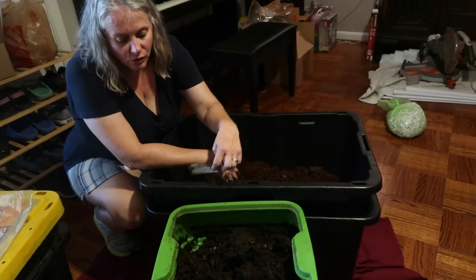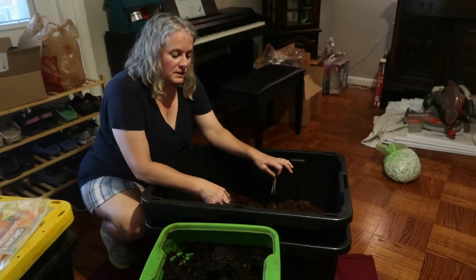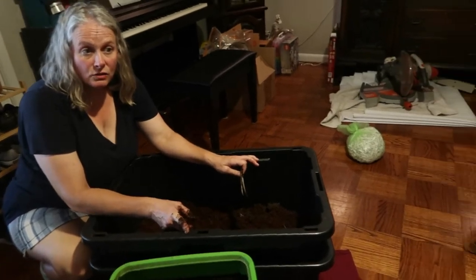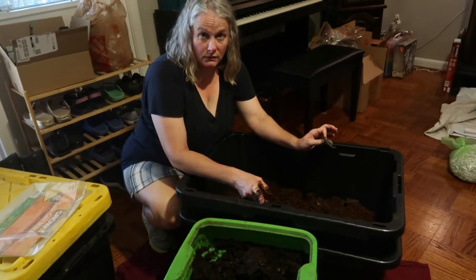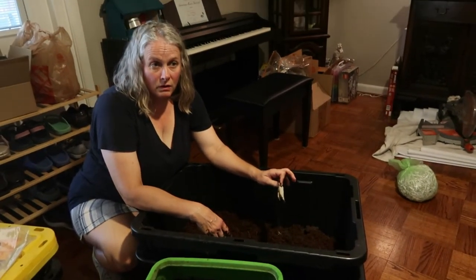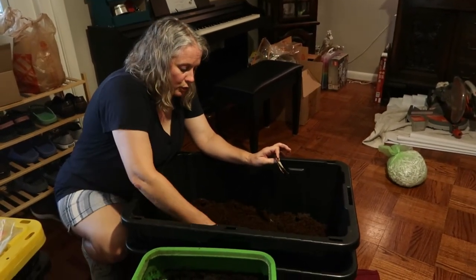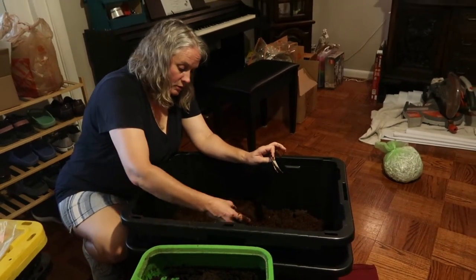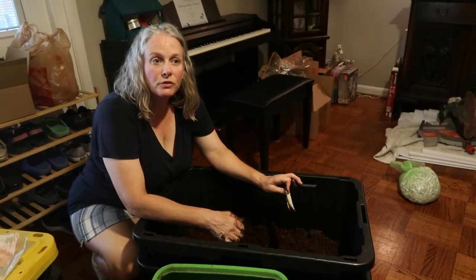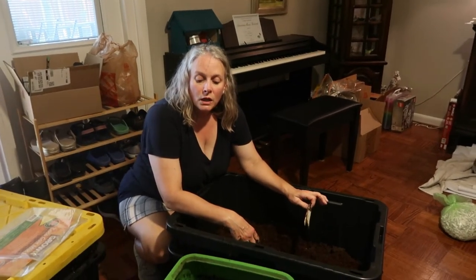So my counsel is, this bigger bin is much cheaper. These bins are $15 a whack, and $24 in coconut coir that we didn't use all of today. You used more like $14. Okay. And then your worms are from your friend who's crazy about worms too. So about $45 to get started. But even if you had to buy worms, you could probably buy 500 or 1,000 worms for $25 to $30. And it's only a one-time cost of getting started.